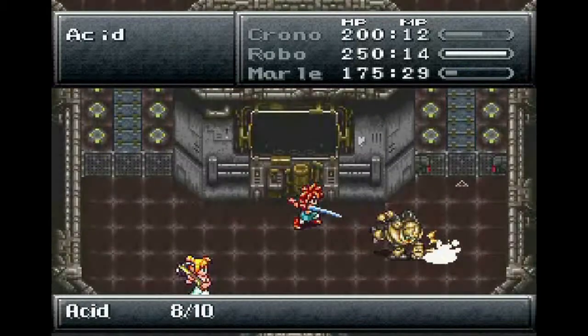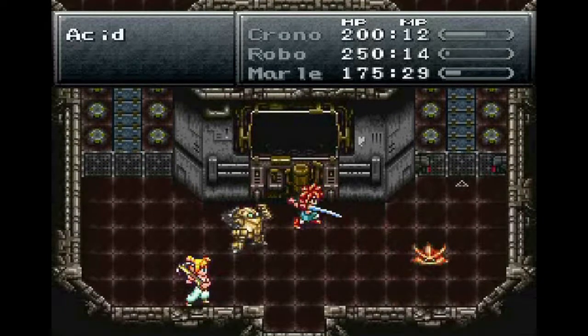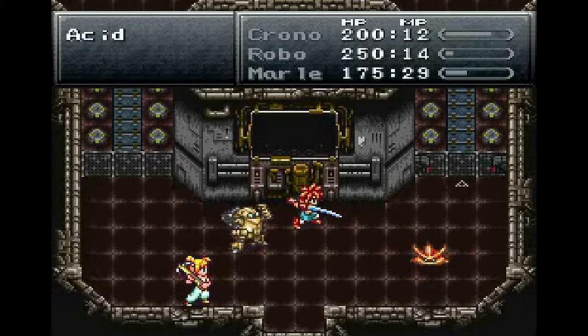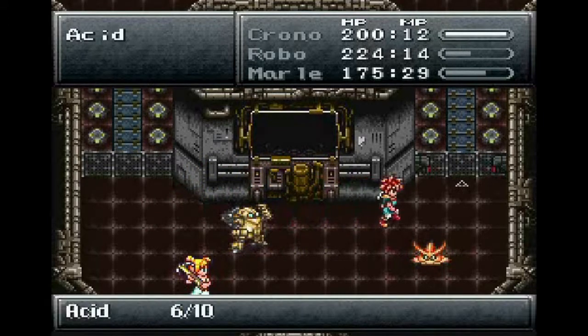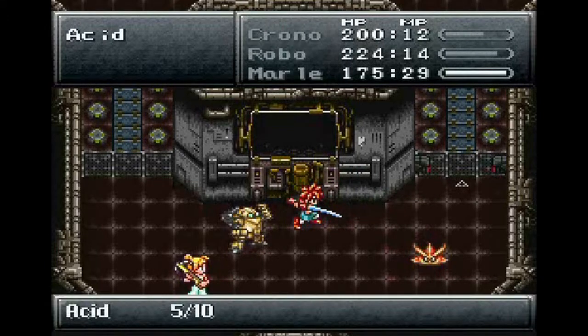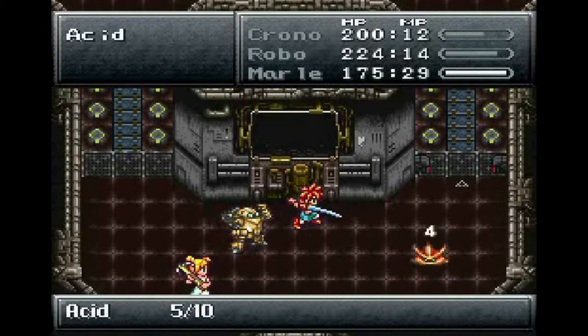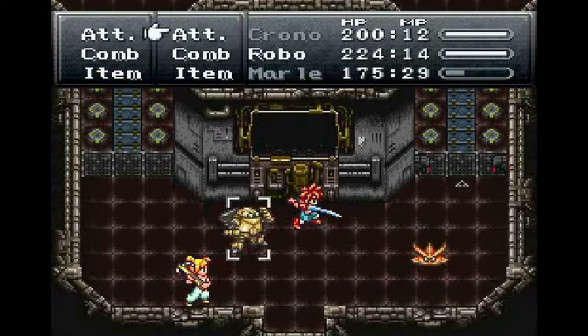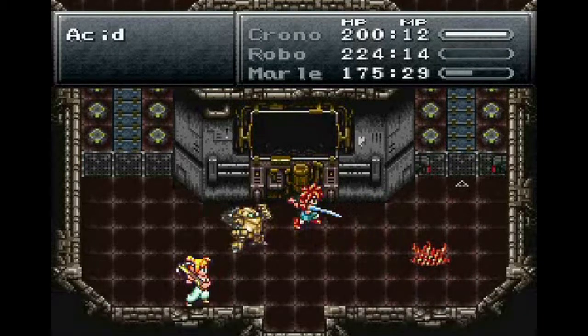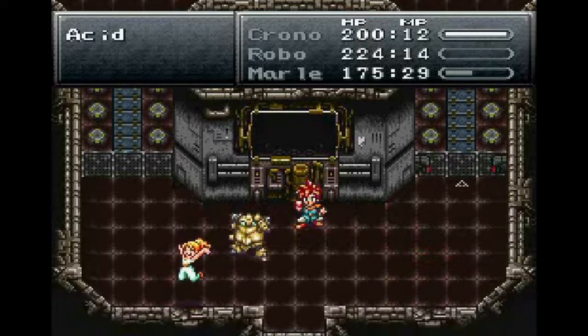Also, Marl got a critical hit, and it did, like, 100 damage. It was amazing. Something so weak, yet so strong, oh my god! It needs to die. Why is it not taking a lot of damage? Because usually it took like 6 damage from Robo. Maybe that was a critical hit every time, I don't know. Die. 1 damage. Alright, well, whatever.